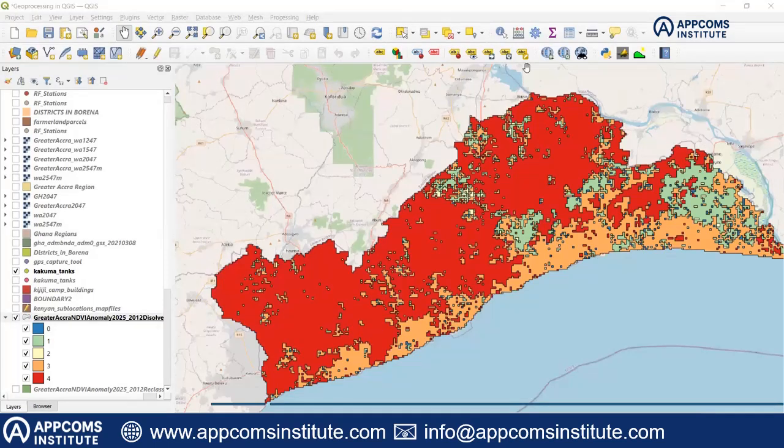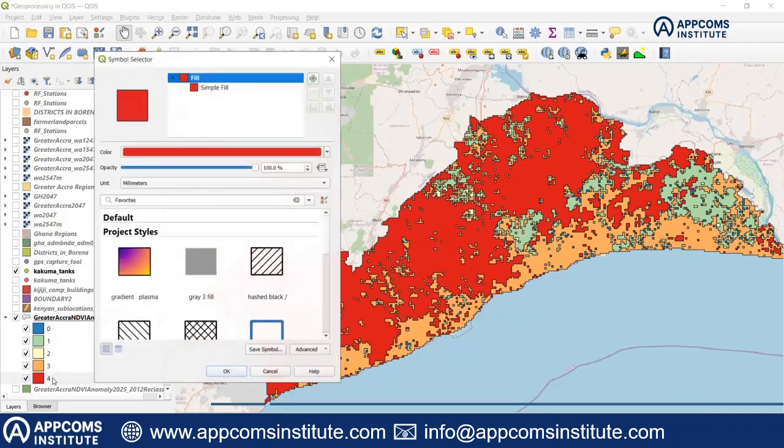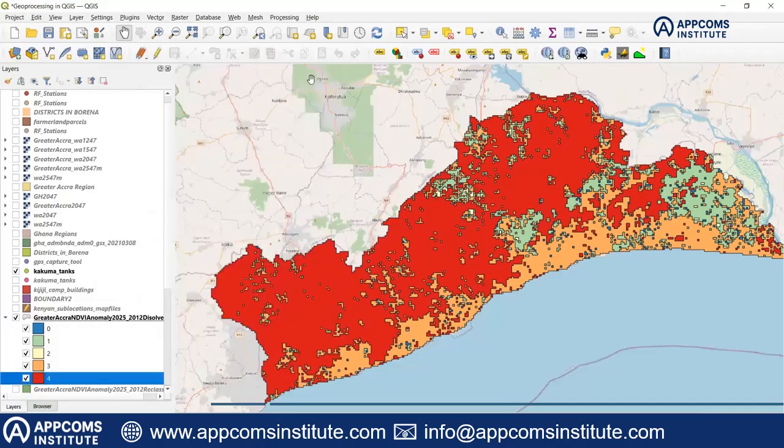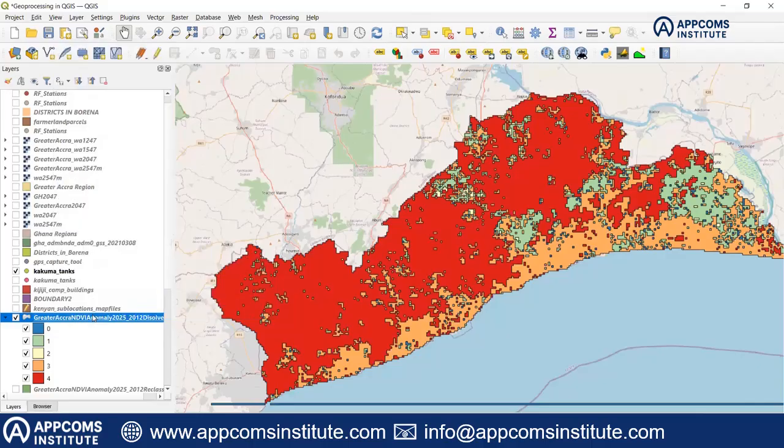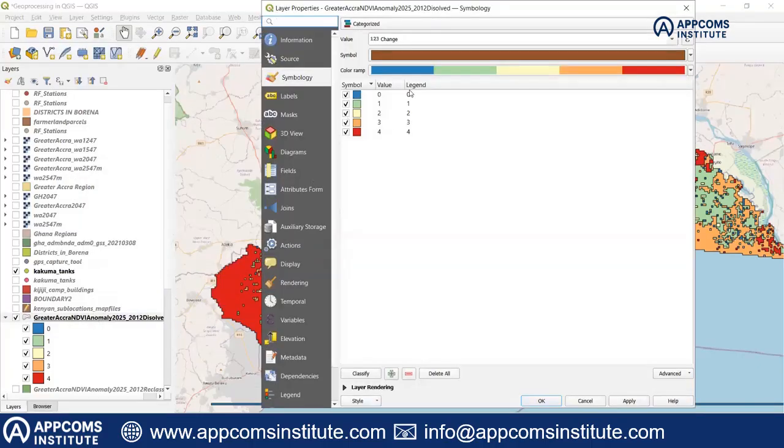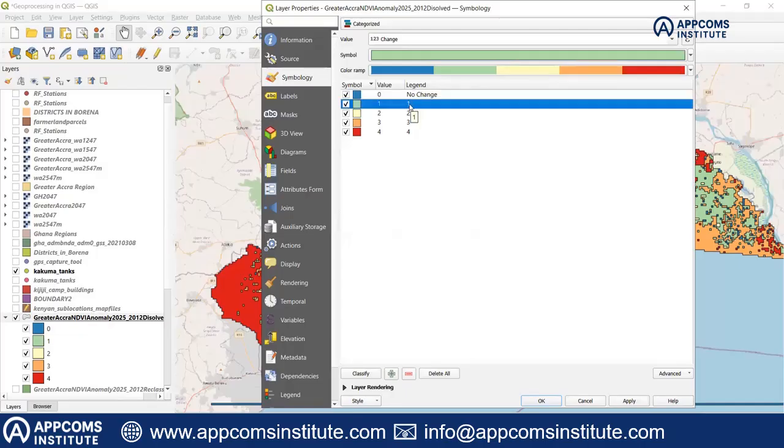EU. So this is your reclassified raster. So you can rename this to the large increase, small, like this one here. I'll say no change. Here I'll say what?